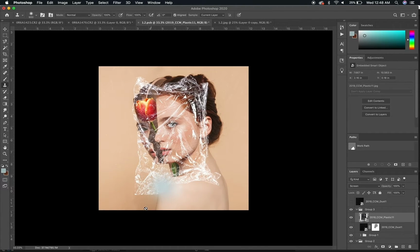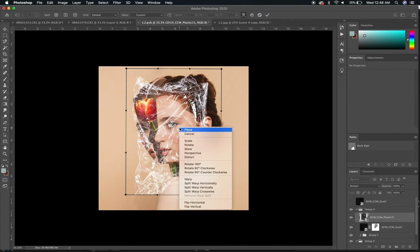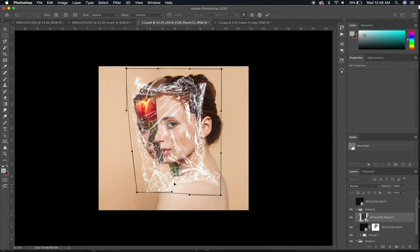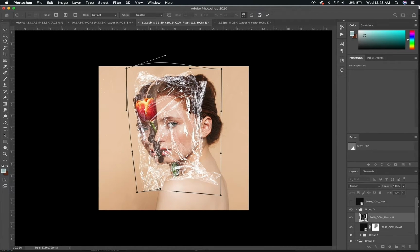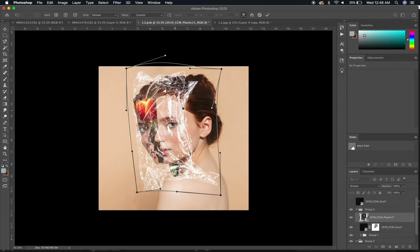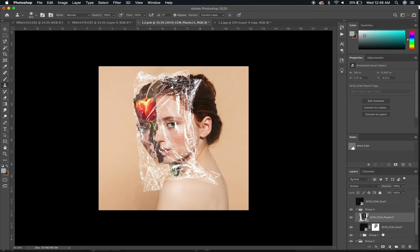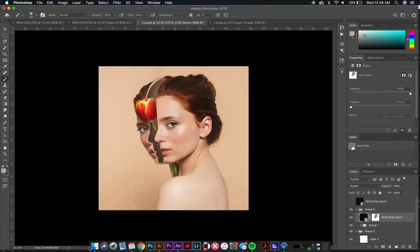You know, if you want, you can warp it to their face by right-clicking, go to warp, and then it's going to give you this cool little thing. You can put it up over the shoulder, you know, really give it the concave of their face, and then, you know, maybe mask it out. So yeah, that's the plastics. You know, there's a few in there.